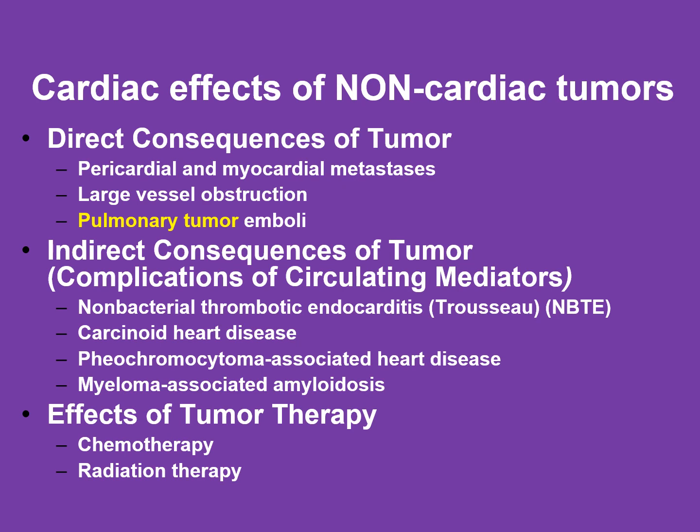And then you have the cardiac effects of non-cardiac tumors. So it can have direct consequence of the tumor. So if it is malignant, it can cause metastasis. If it's benign, it can cause emboli. Indirect consequence can cause endocarditis, myeloma, associated amyloidosis. And of course, if you treat this with chemotherapy or radiations, it can also affect your heart.